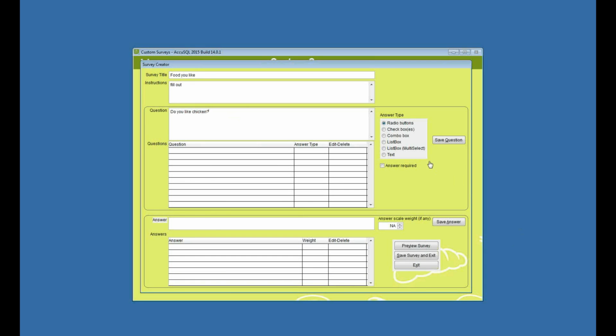So I'll say, do you like chicken? We'll make it radio buttons. And then I'll say yes and no, and I can do weighted averages, and I have a whole video on creating surveys, but I'm just going to build one real quick to show you how it works with the local lab, and we'll do some checkboxes.